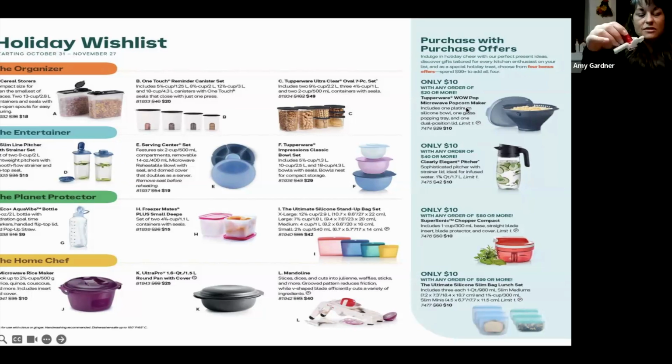All right. So it is crazy sharp as well. And that's why it has the little blade cover on here. But you just take that off and you put your blades on the inside. You line this up. This is the motor. You put it on, you line it up, and you put your ingredients in here. You can even do egg salad in here.